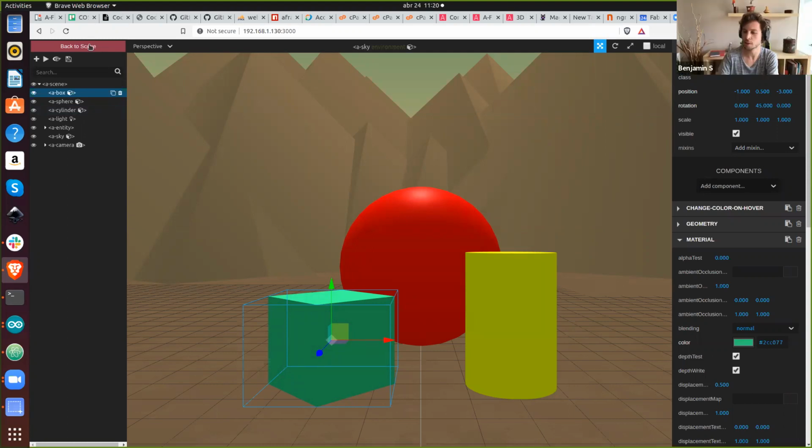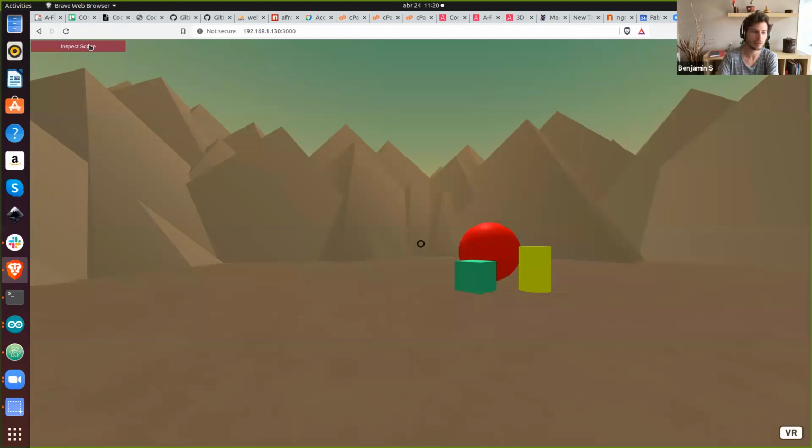And then does it export into HTML you can paste into the web page after? With the inspected scene, you move the light and everything, and then does it save it? Yeah, it creates the HTML. Okay. Yeah, you can save it directly to the server, but you need to have one component for Node.js installed in the server.